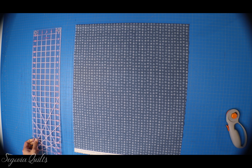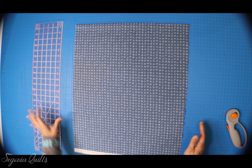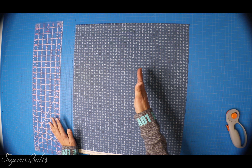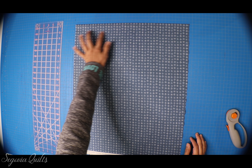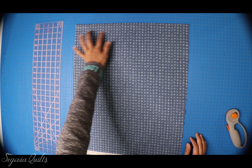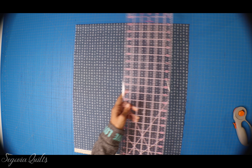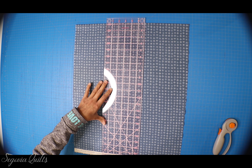The blocks we're going to be making from our fabric collection are going to be six and a half by six and a half inches. Based on the yardage I have for this individual print, I'll be able to get two strips of six and a half by the width of fabric, leaving me with about four to five inches left over. So I'm going to go ahead and cut my first strip at six and a half inches — there's my first cut — and then my second cut is going to be down here.